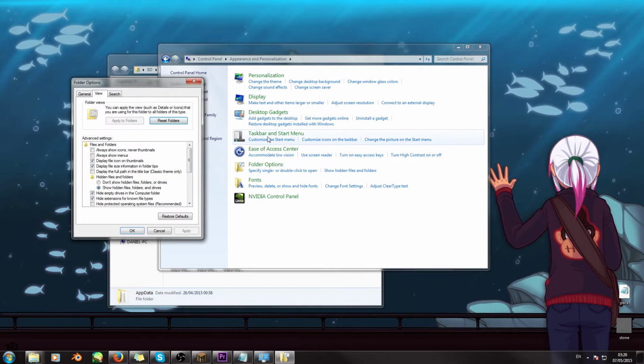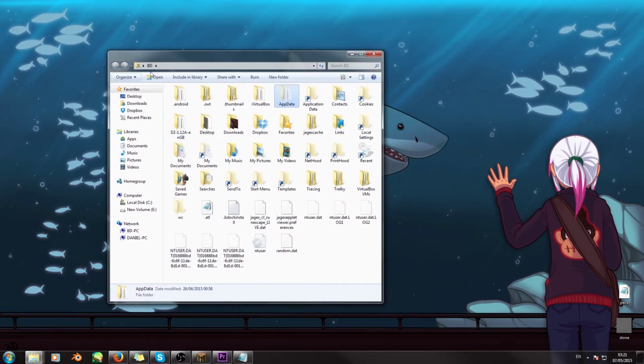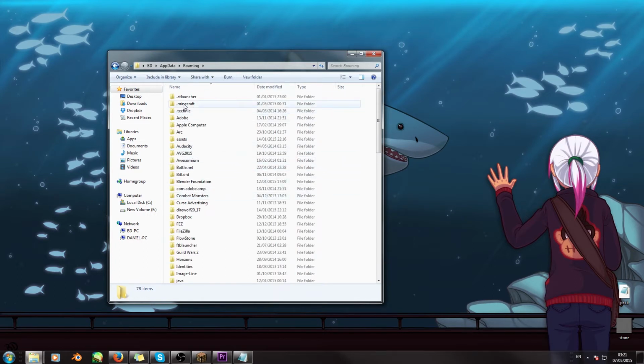And then we go to the View tab, and then we click on, where are we? Hidden Files and Folders, here, and make sure that Show Hidden Files, Folders and Drives is enabled, and has a little dot in there. Then you click Apply and OK, and then you can close all of this, and then you go back to your user area here, and you should see App Data. Then we double click on it, and then we click on Roaming. And then you want to look for .minecraft, this folder here. This is your Minecraft folder.